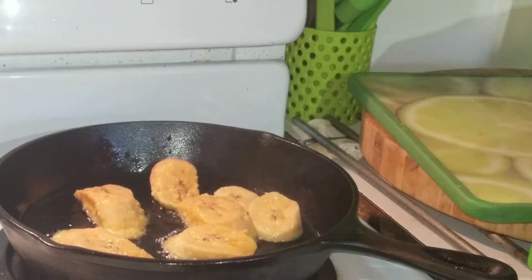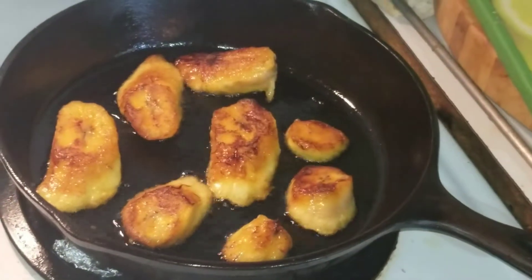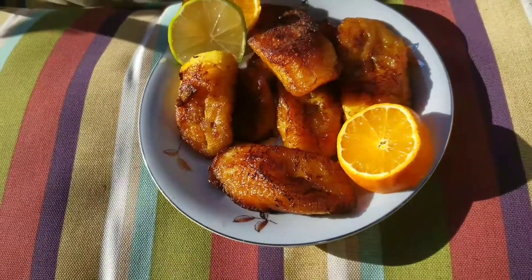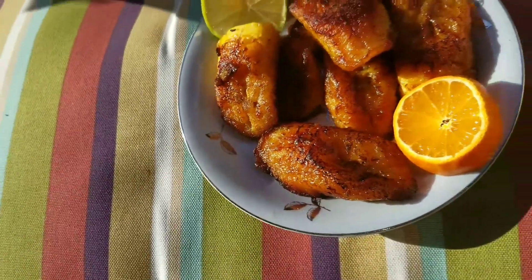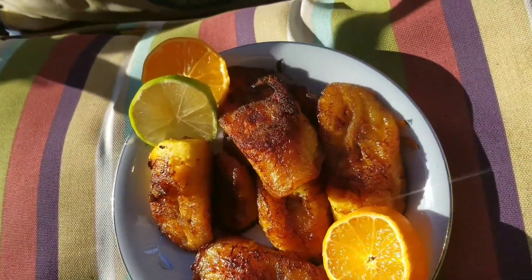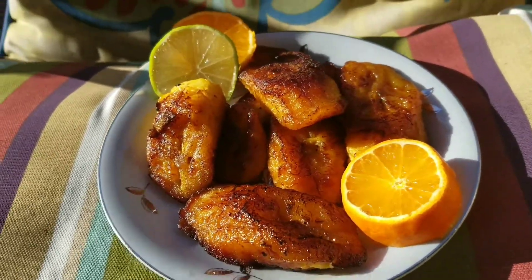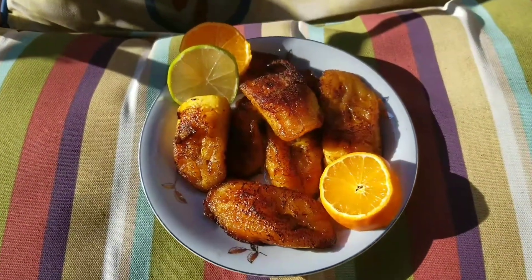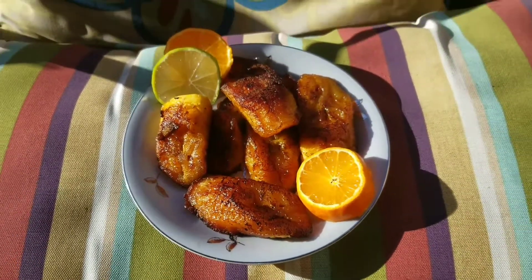Now I think because these are so tender — Maduros — in the final stages, I'll just let that cook for a minute. Okay, you guys, I think it turned out great. Maduros. I did it myself. We did it together. It looks like Isla Vida. I'll taste it later and let you know, but I am so proud of this. Maduros. Isla Vida style, Living with Phyllis. Beautiful, y'all.